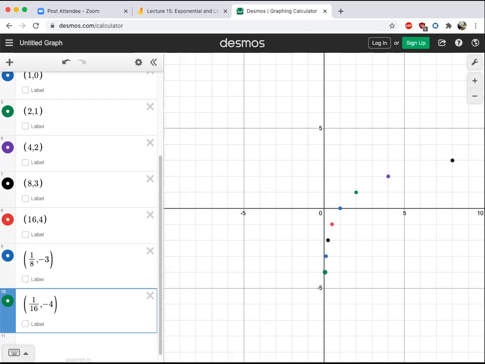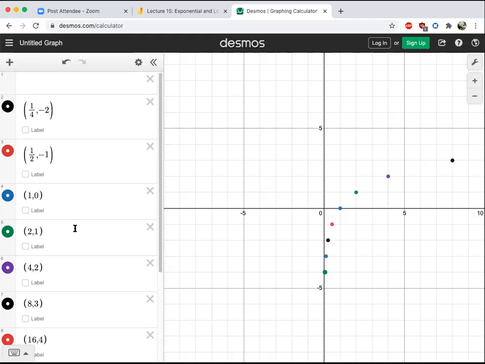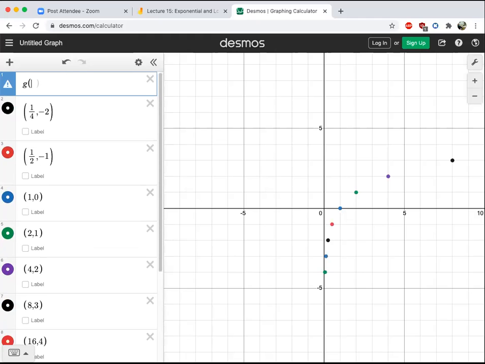Okay, so now you see how the function is starting to behave. As the function gets closer and closer to 0 on the x-axis, as it approaches the y-axis, it starts going crazy down, actually. And let's do the function first, and then we'll graph the vertical asymptote. So scrolling on back up here, for number 1, we're going to graph g of x is equal to log base 2 of x.